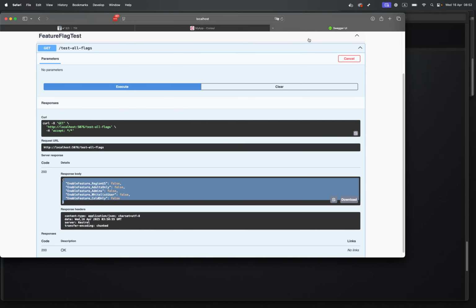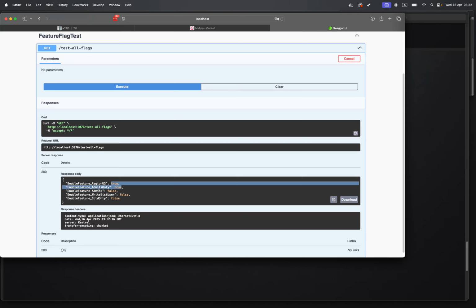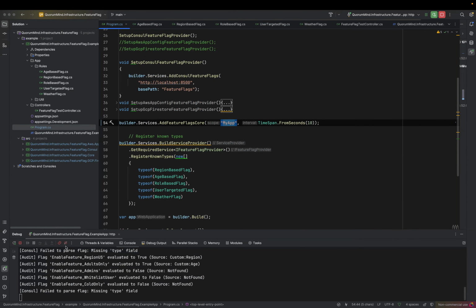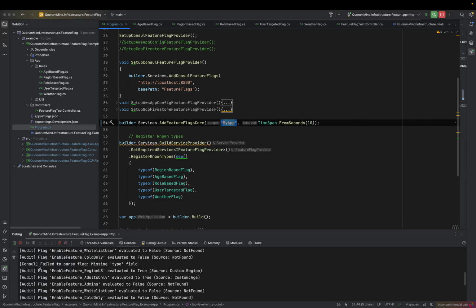And if we go back to Swagger and execute again, you can see that the region and adults, which is basically the age feature flag, are returning true, but the admins, which is a role-based flag, is still returning false. Then if we open the code, you can see that we have a failed flag, missing type field.